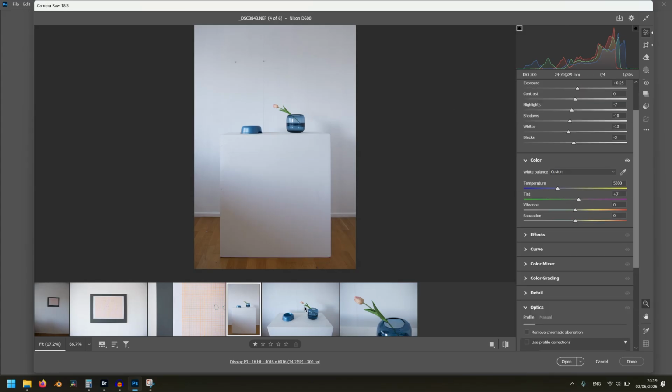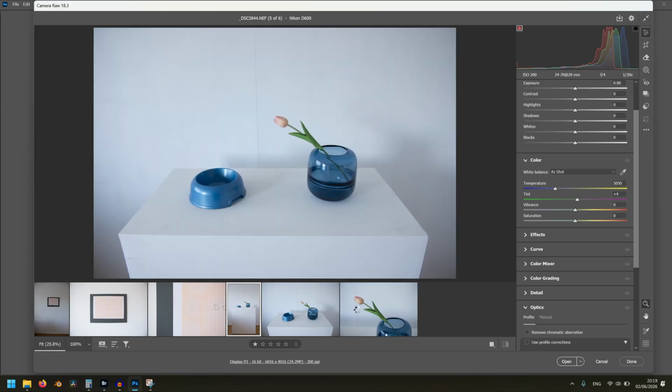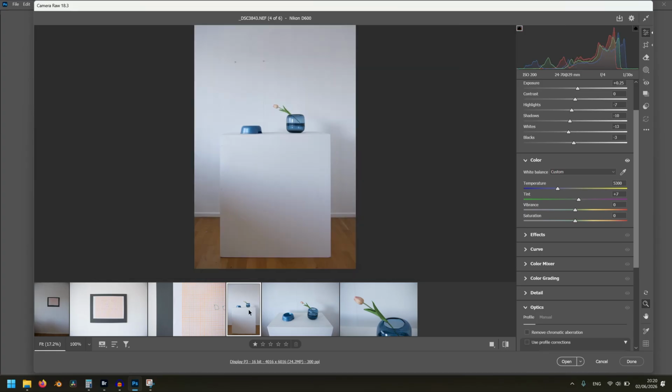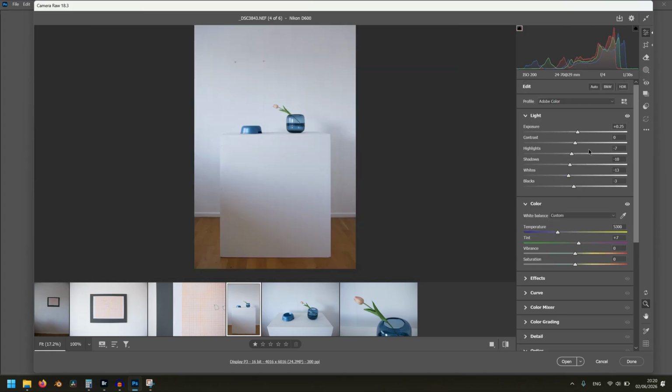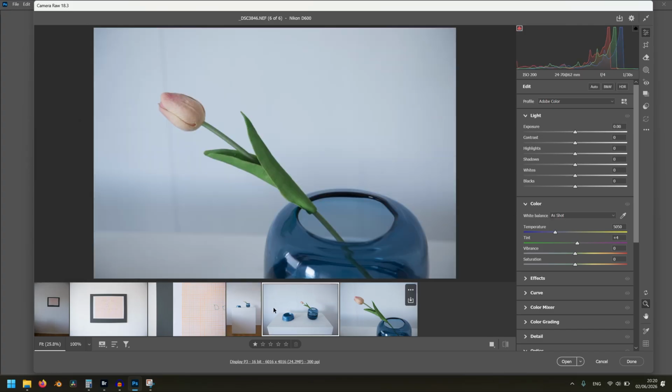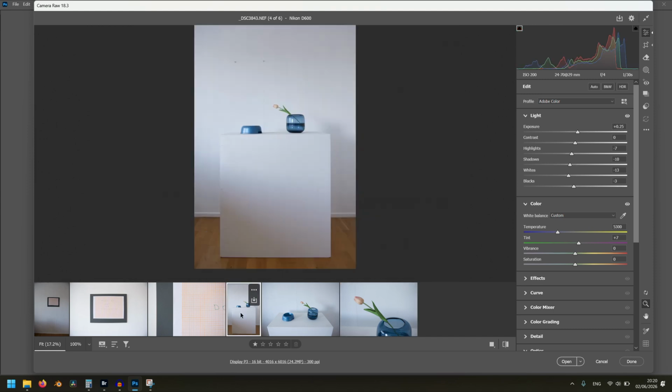Good. Now what I want to do is bring the same corrections, except for geometry, onto these two images. So on this image, we've adjusted the light and the color. So I could do it manually by copying all the numbers to this image and this one. But instead, I can do it automatically via a function which is called sync settings. So to do that, I will first select the reference image, and then I will select the images onto which I want to paste these settings.